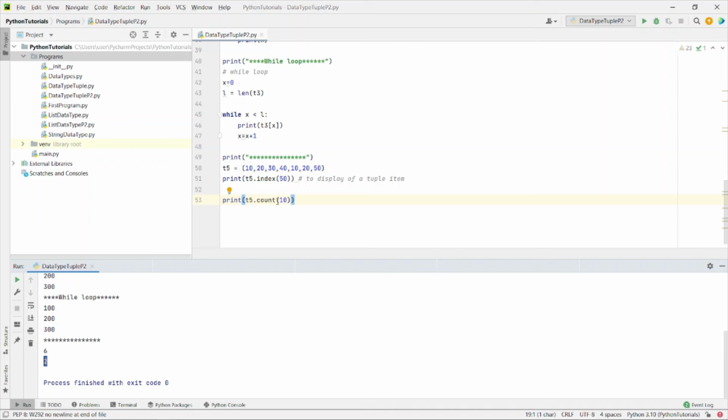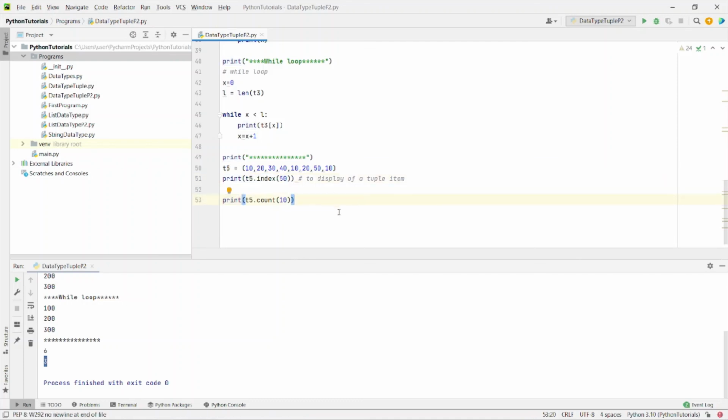It is displayed 2. If I write a 10 one more time here, it will display 3 this time. Right click and run again. It is displayed 3 because here 3 times 10 is present. So it will count the number of occurrences of a value or item in a tuple, and this one will find the index of a given value.